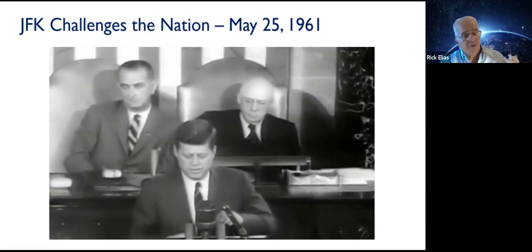So if you think about it, here's Alan Shepard, who just went up and did one of those suborbital flights. And this is 1961, and President Kennedy is committing the country, within 8 years, by the end of 1969, to go to the moon and come back. He said at the time, further in the speech, it would be a great new American adventure. It would be a great American enterprise. It would be impressive. It would be the key to our future on Earth.